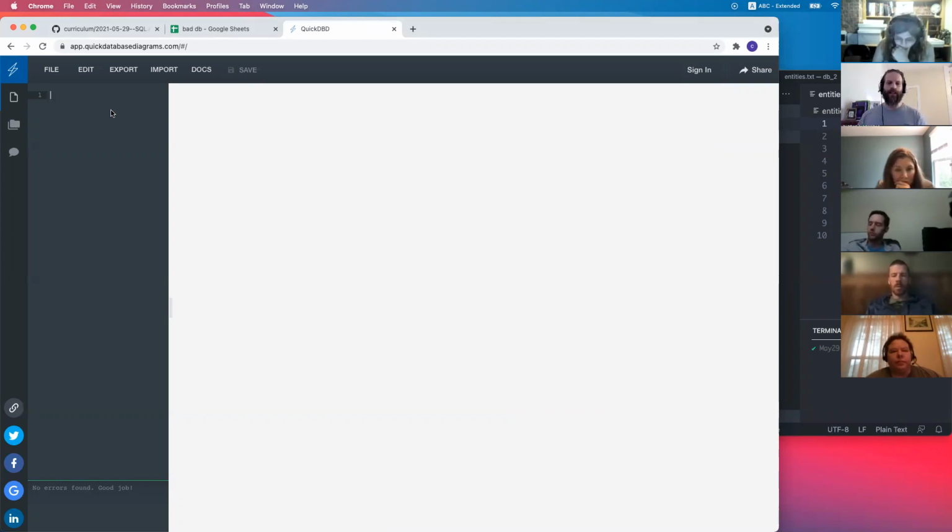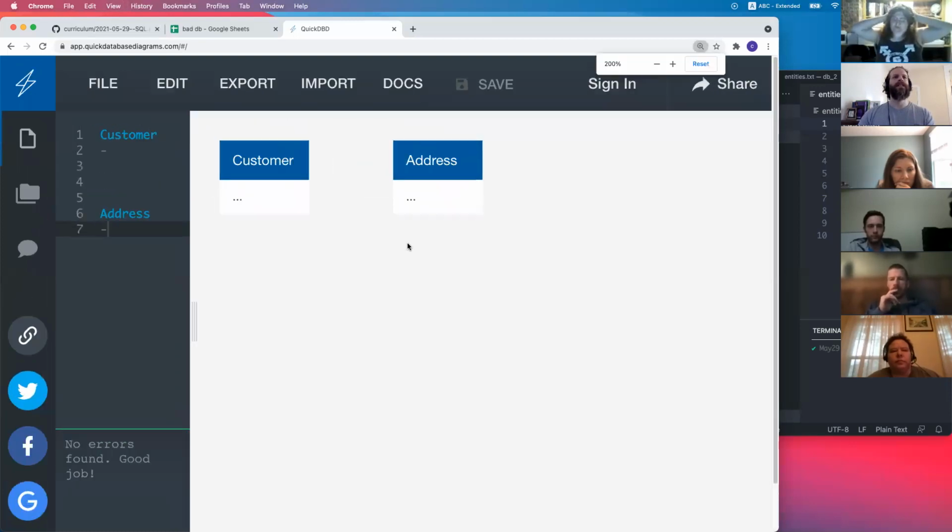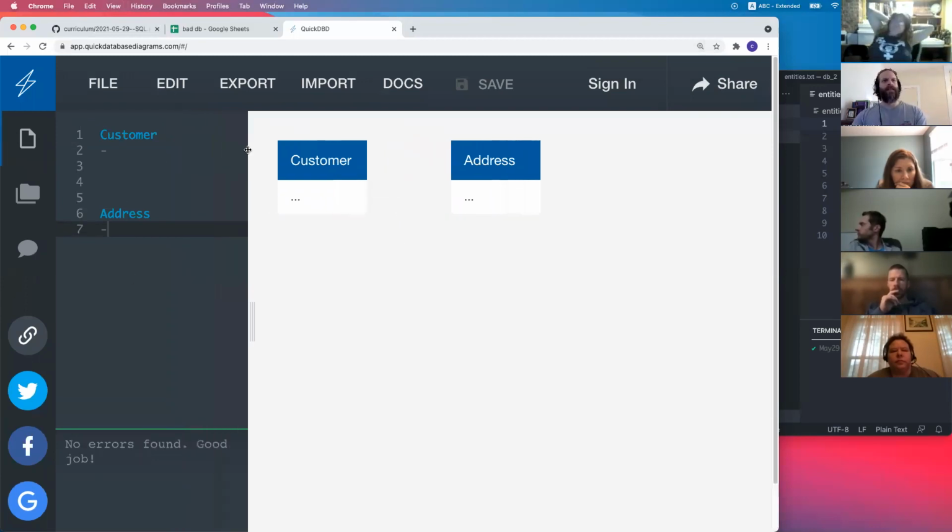So once we have our entities, we need to figure out how they're connected, how they're related to each other. That's why we use an entity relation diagram. So we have our entities. Now we're going to figure out how they're connected. Let's represent them just on their own here: customer, and address. Let me zoom in. Okay, so we have a customer and we have an address.